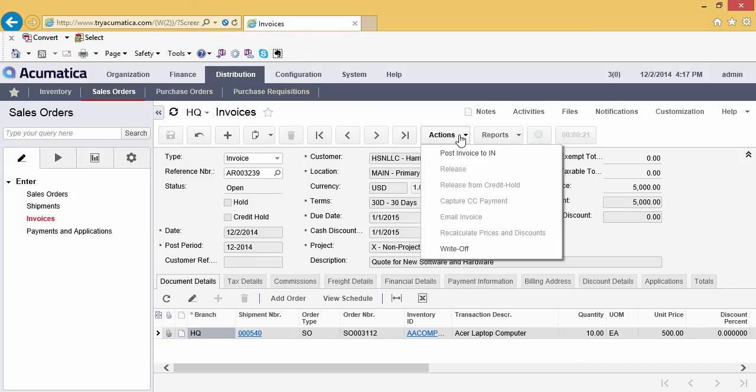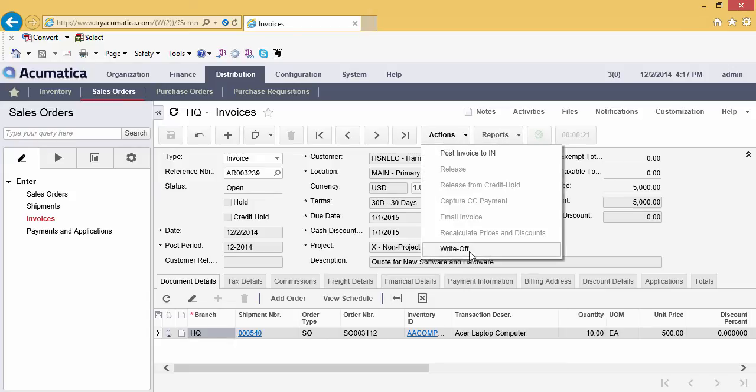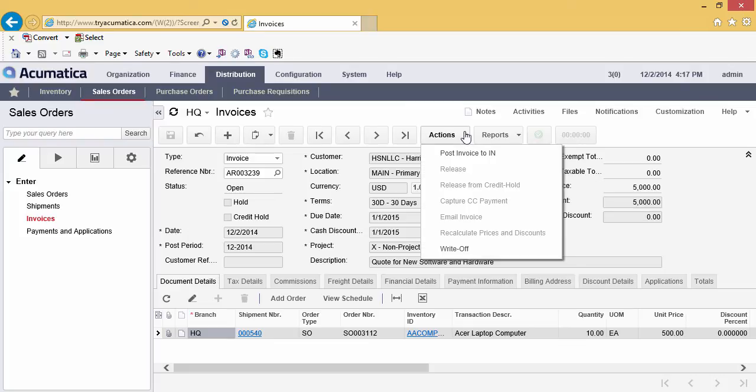So that's done. So I can go here into actions now, okay? And I can, if I want to, I can go ahead and I can write off the invoice. If I have the rights to do that, why would I want to do that? Probably wouldn't want to do that, but that option is there. Then I want to go ahead and do my final step and post the invoice. So I'll let that invoice post, and this is where basically it's now fully committed. All the accounting transactions have occurred, all the journal entries have been kicked across. So now if I look into my actions, I'm complete.